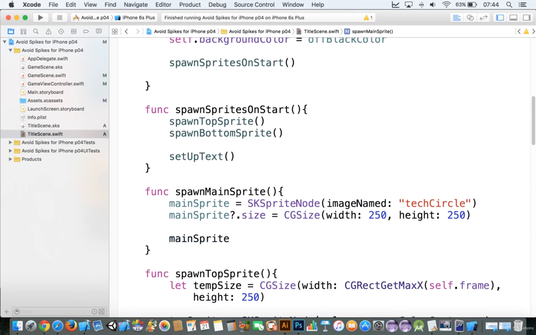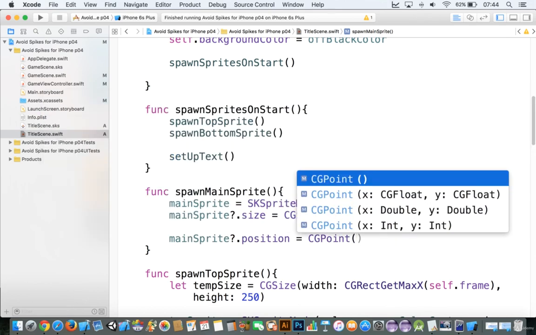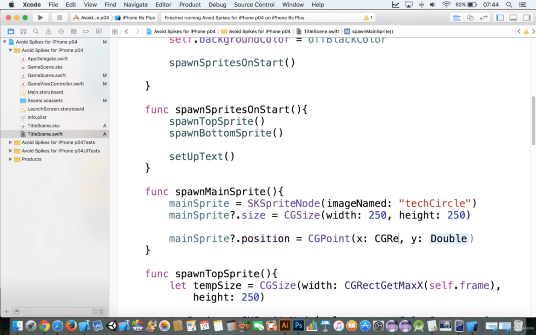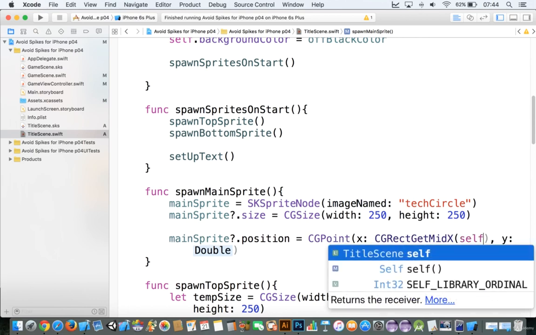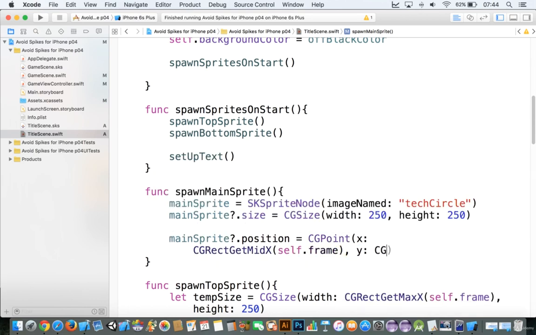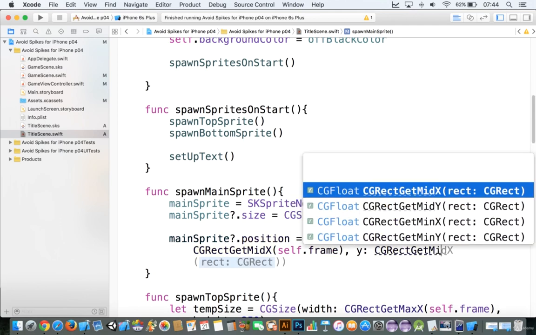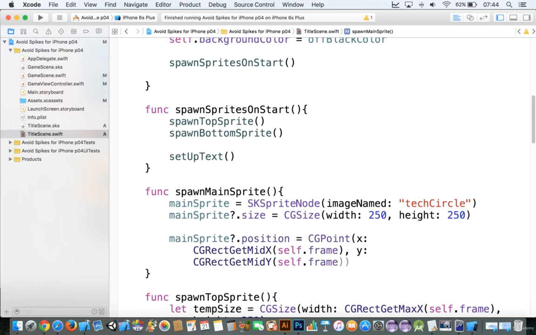Let's go to mainSprite.position is equal to CGPoint, and we'll say this is CGRectGetMidX(self.frame), and then CGRectGetMidY(self.frame).